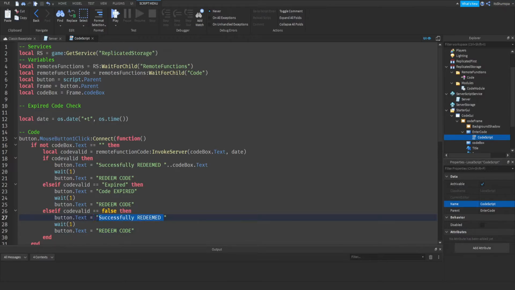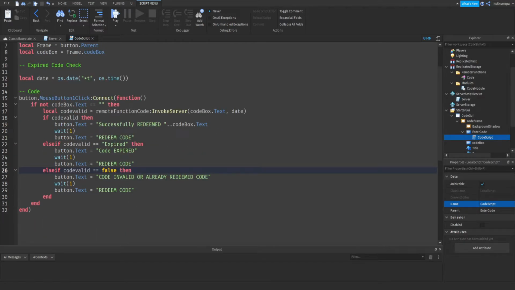Make sure you delete all the periods, and then you want to do code invalid or successfully or not already redeemed code. Alright, so now it should look like this.